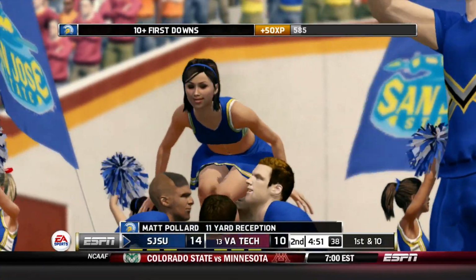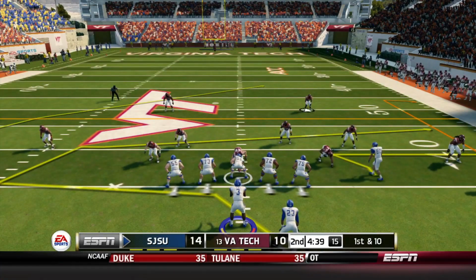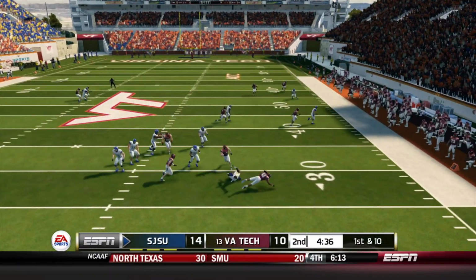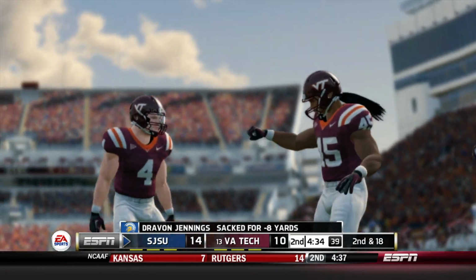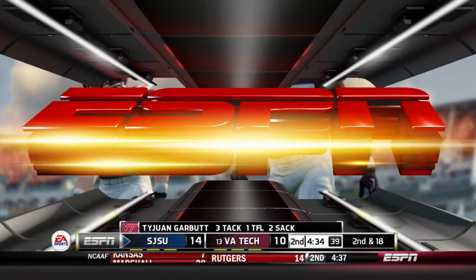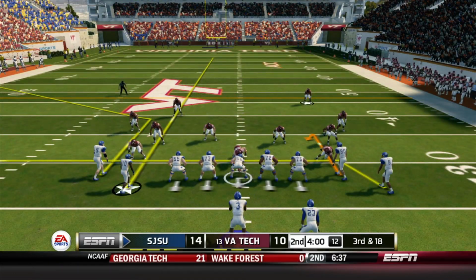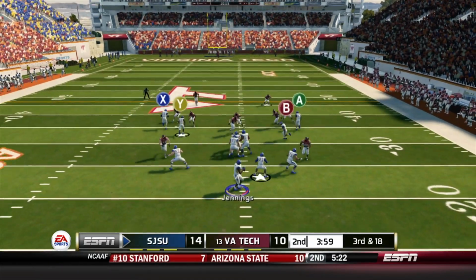The true sophomore, 11 yards and a first down. So now 1st and 10. Play action fake to Nevins this time, but he's taking a sack. He can't get rid of it. And that's another sack by this Virginia Tech defensive line. He's got 2 sacks. That's Garbett, as he makes it a 3rd and 18.